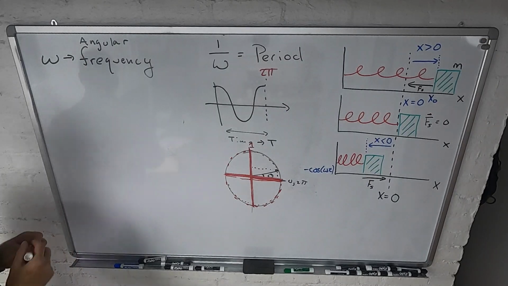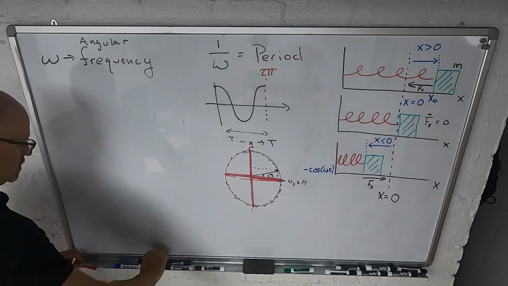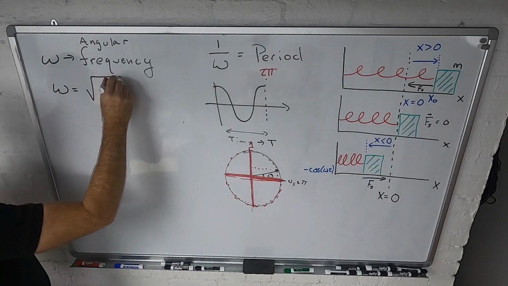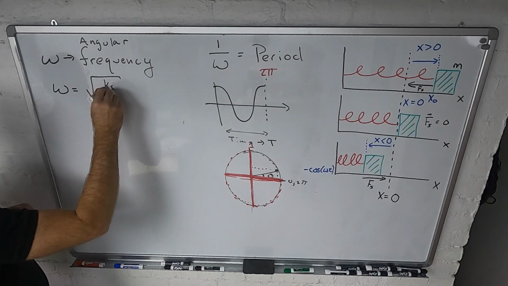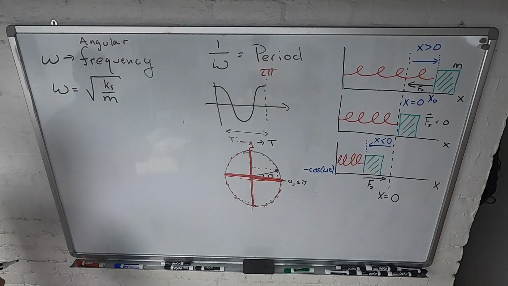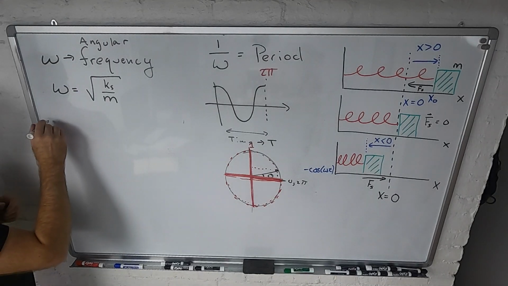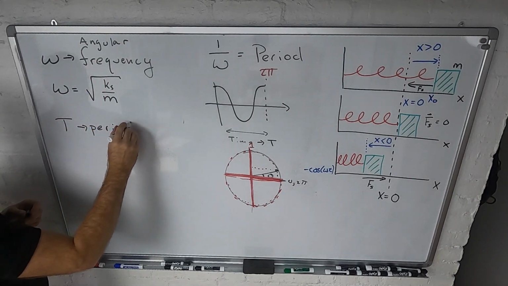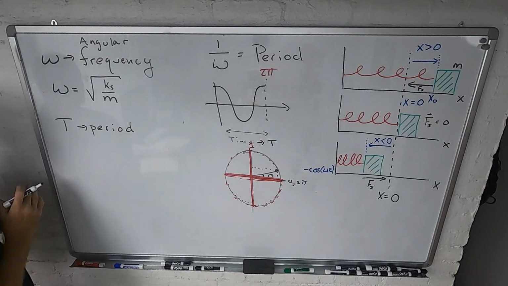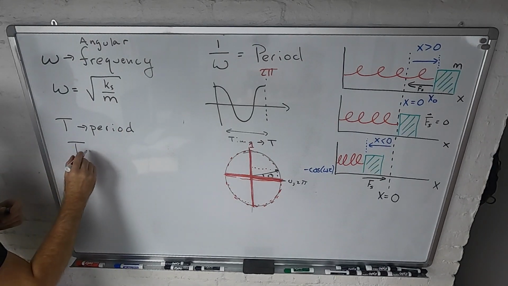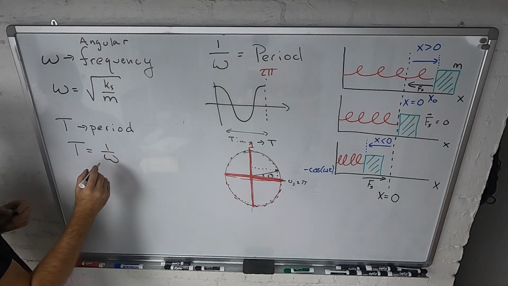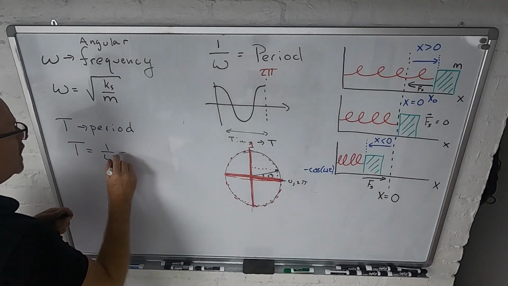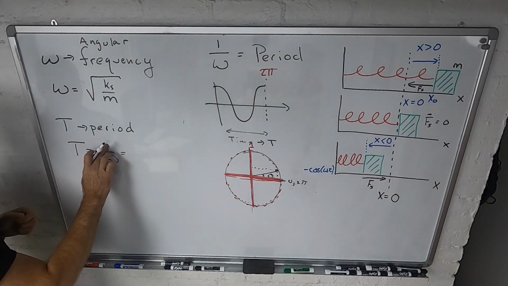So, the angular frequency, omega, for a spring is equal to the square root of k sub s over m, like we said before. So, the period of my oscillation, T, period of the oscillation is the amount of time that it takes. It's how long it takes. So T is equal to 1 over omega. Okay. And so that has to be now in terms of real time. So I need a 2 pi.